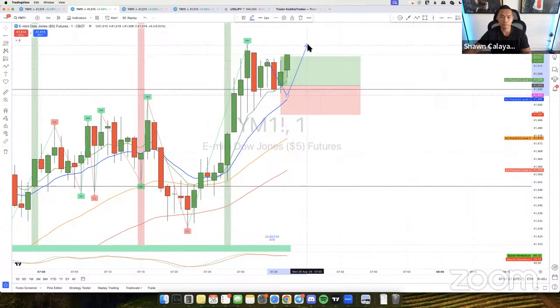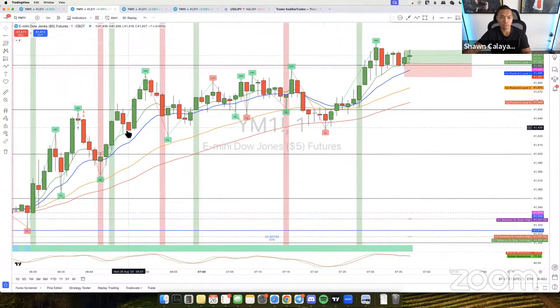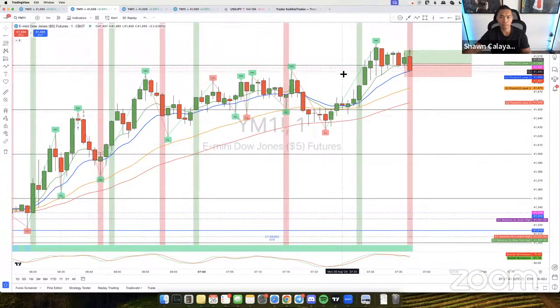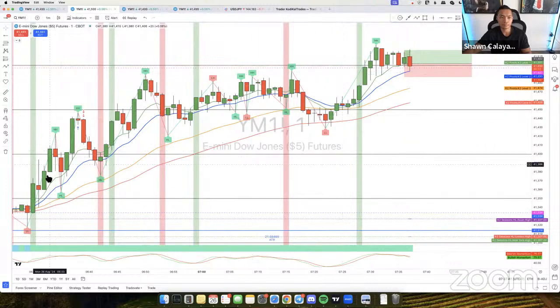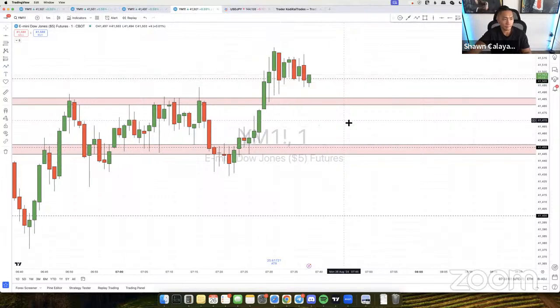This is probably going to hit, but there you go, full TP right there. So this goes back to what I was saying earlier, guys. I think I'm going to stick to that game plan. I'm going to take one market flow entry per momentum. I'm just going to stick to that because everything here is kind of tricky, with regard to taking every single bounce. If I just take one per momentum, I'll have a better chance of having fewer trades and higher win probability. So starting tomorrow, I'm going to go back to doing that. I'll just take one per momentum.